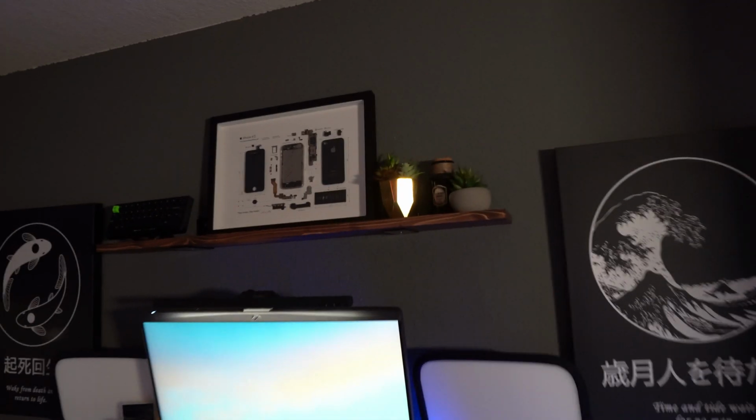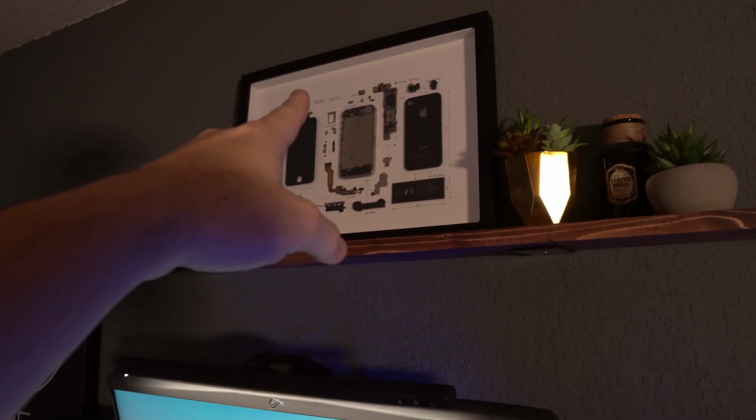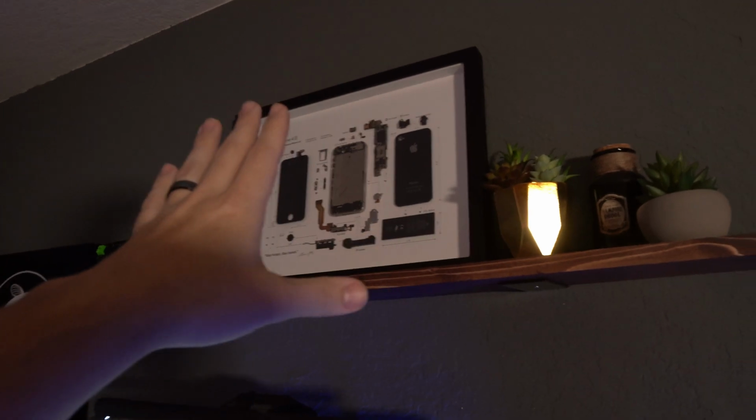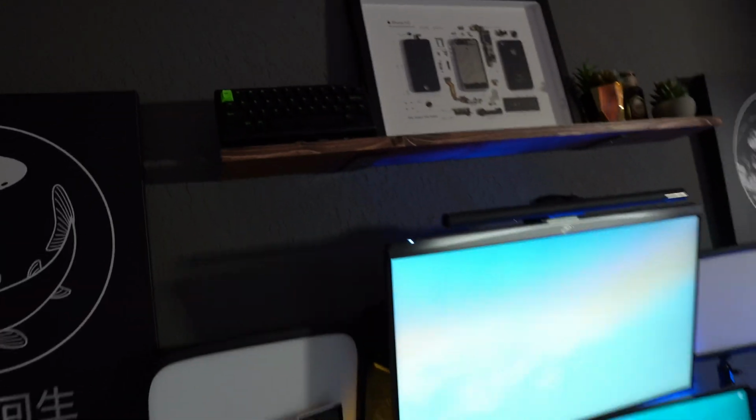Up on top, I'm rocking a shelf that I built with the same material that I built my desktop riser out of. Stained the exact same color. I've got a deconfigured iPhone 4S, the best iPhone that's ever been made design-wise. A couple fake plants as well as a Daisy 40 little mini keyboard that I think just looks good because I don't use it because yeah, it's freaking tiny, so it just looks good as a decoration. And then these prints right here from Highstar, the people that make my mouse pad. I love these prints. They bring in the setup and just squeeze it all together.